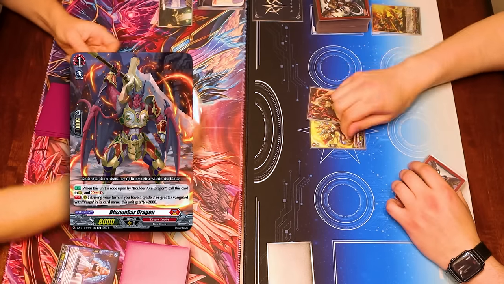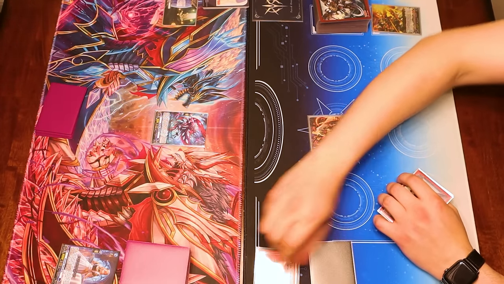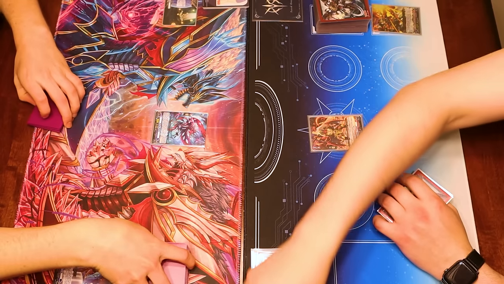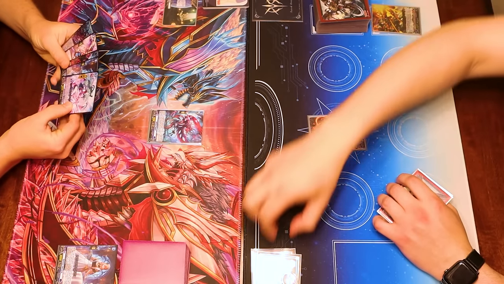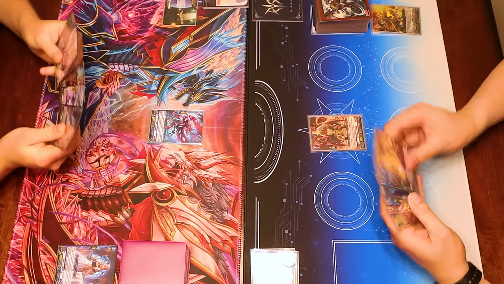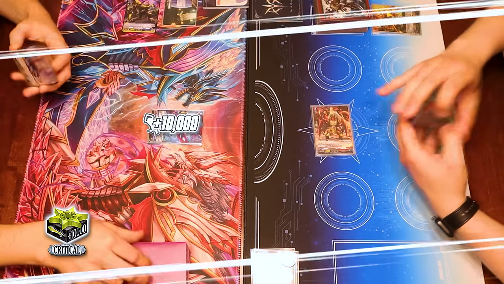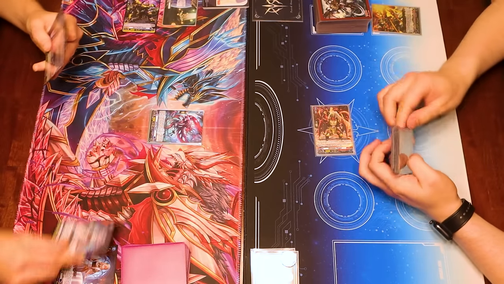Right, Blaze Anvor. Draw. And then get my energy generator and get three energy. Then using Fall Heart, I'm gonna pay three energy to draw. Swing for eight. Take. No trigger. Crit. Pass turn. Draw. Discard Fulcratia.